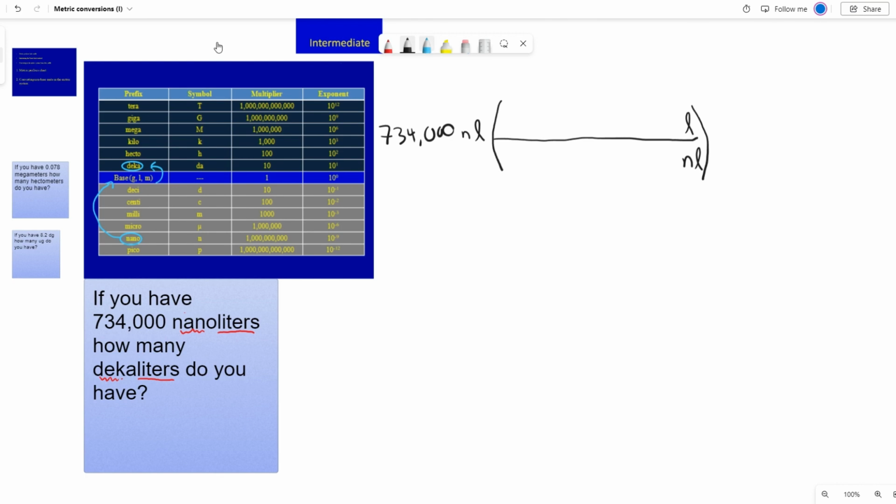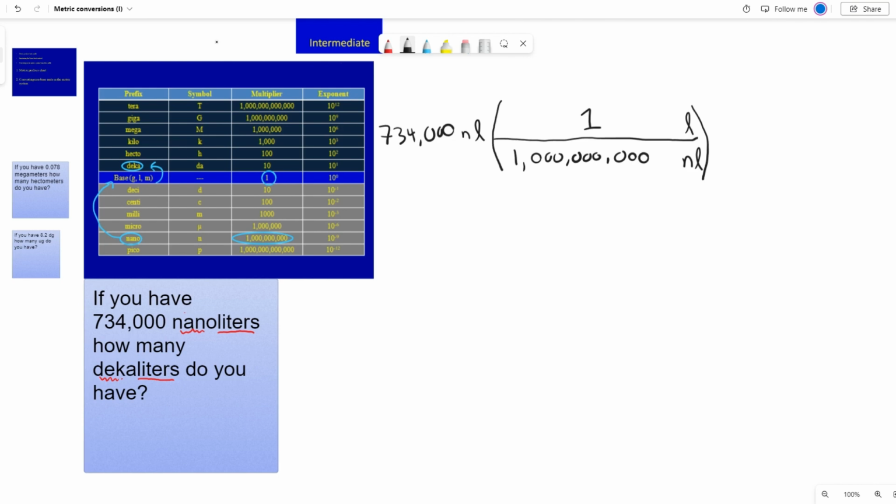And then we want to say, okay, which one is bigger? Here's our base unit of liters, and then here's nano down here. Liters is higher up on the chart, so it's bigger. Since liters is the big one, we put a 1 up there for that. How many times bigger is the liter than the nano? Well, it's a billion times bigger, as we can see on the chart. So that's going to be 1, 0, 0, 0, 0, 0, 0, 0, 0, 0.